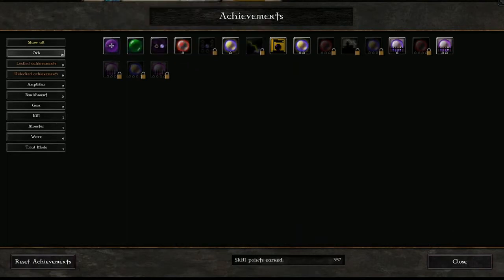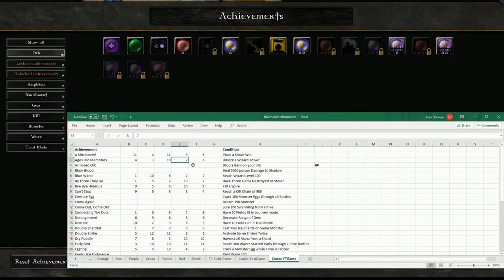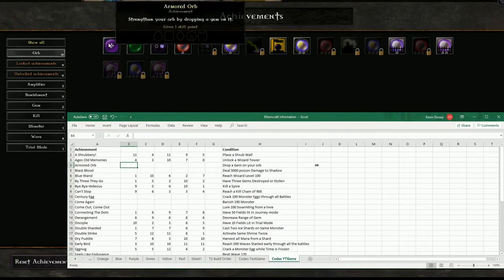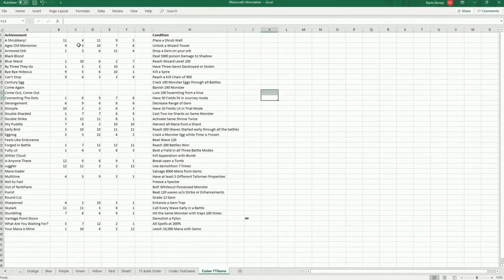So if we look at my spreadsheet, I'm bringing this down a little bit so we can see both of these. I'm sitting in here in Armored Orb. I'm going to look at that. So that's a 1, 3. No, that's too many times. 6, 11, and 4. Okay. See how that translated? Now, if I look at these, you'll see how the numbers are all lining up. Or not lining up, but how the numbers are.